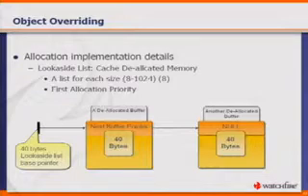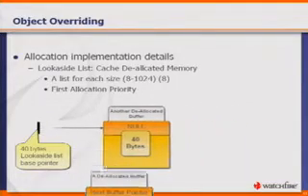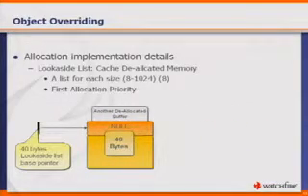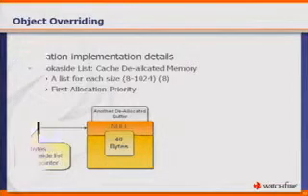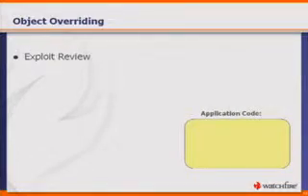Let's say this application wants to allocate another buffer of 40 bytes. It will just take the first item of the look-aside list and use it as the buffer it wants to allocate. So whenever an application deallocates a buffer, it inserts it at the beginning of the look-aside list, and whenever it allocates a new buffer, it takes it from the beginning of the look-aside list. Okay, so this is the look-aside list. How is this relevant to the double reference exploit?